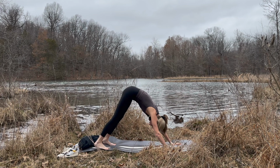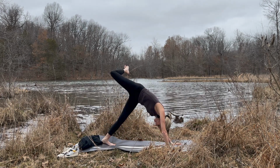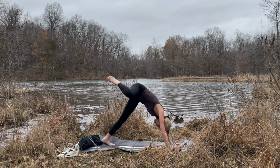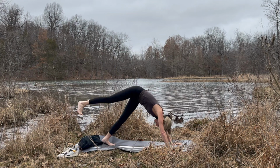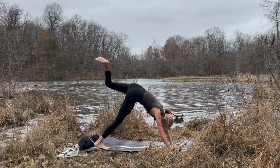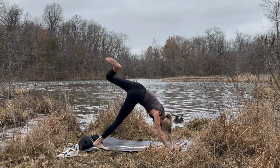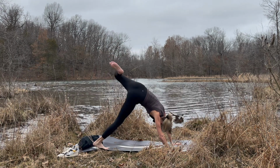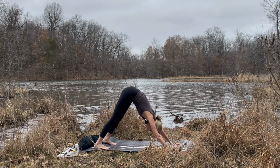Inhale the right foot up in the air, bend the knee, open, stack the hips, and draw a huge circle in the sky, one direction, and then reverse. And then lower the foot back down to the mat. Lift the left foot up in the air, bend the knee, open, stack the hips, and draw that big circle again. And reverse. And then lower the left foot back down to the mat.